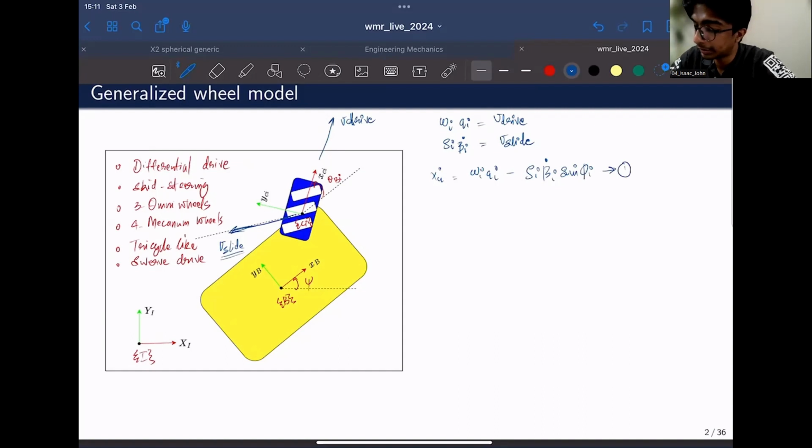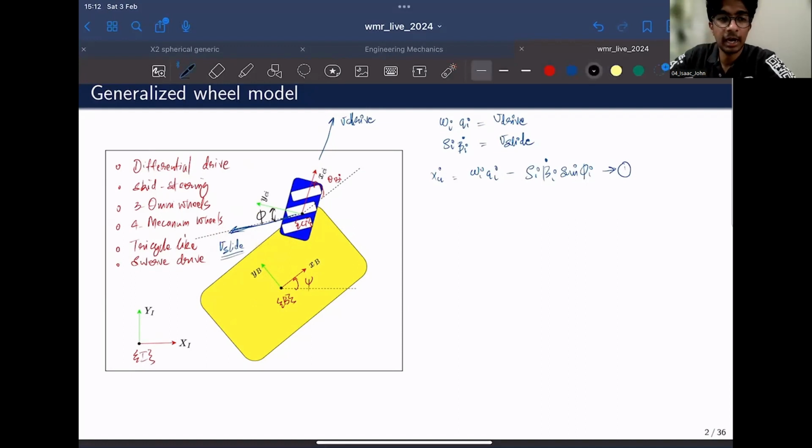I have forgotten to label one important parameter. This is the angle phi. This phi is the angle that V slide makes with the YCI axis. So if this is YCI and V slide is along this direction, the angle between V slide and YCI is considered to be phi. Resolving V slide along the XCI axis gives this component, which will be V slide sine phi I.